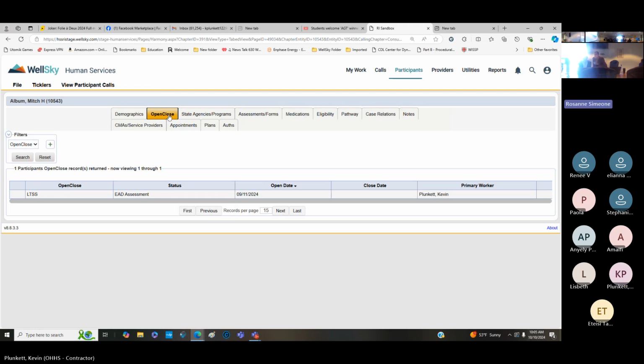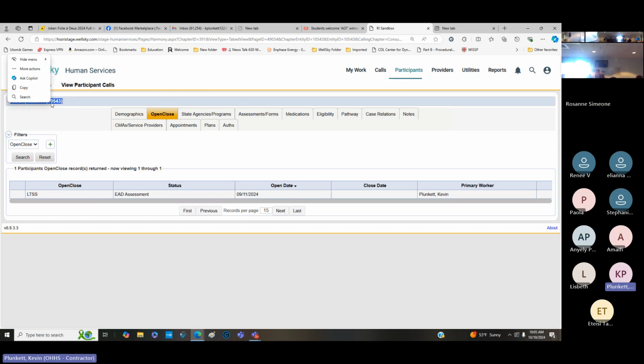No, I don't have those tabs. Where are those tabs? So she's under participants, but she doesn't see those tabs. She hasn't selected the participant yet, right? She did. She's under it. We don't see those tabs. Oh, right there. Okay, you close. Does she have the client right here on the left-hand side that says the name of the client? Yep. All right. Are you good? Well, I'm open. We'll work with you.